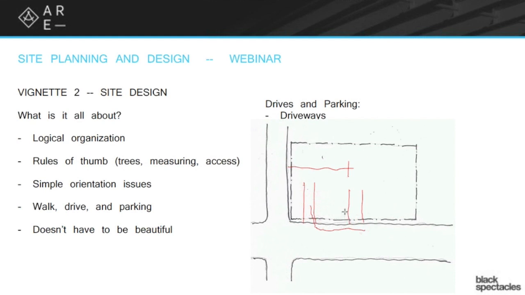Another rule is always be careful about the site triangles. I don't know if they still do, but it's just sort of a good rule. So if I have a driveway coming down to a road, the last sort of distance I leave free and clear. I can have a deciduous tree there, but I can't have a coniferous tree, or a sign or something.